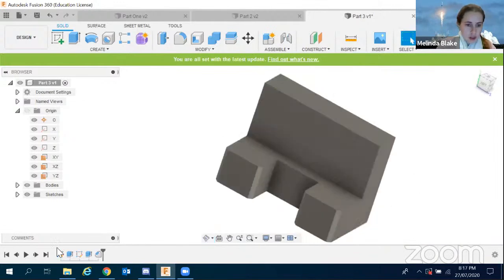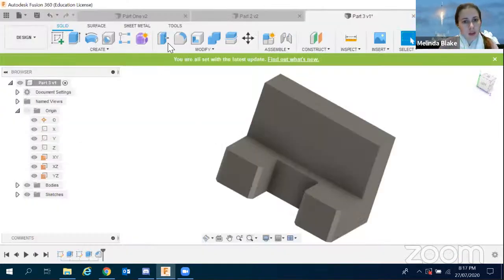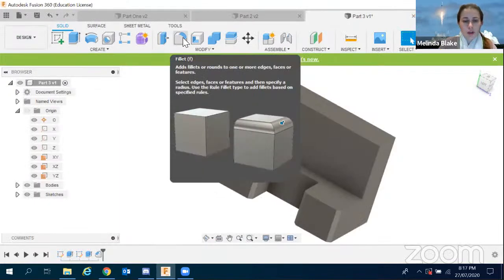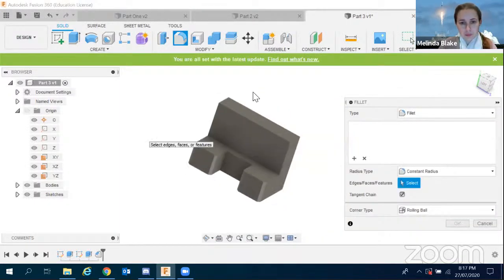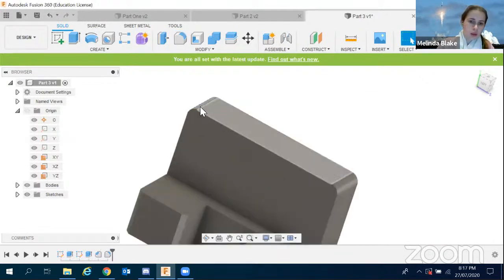Okay, something else I can do very easily, I'm just putting off the holes till the end. Something else I can do easily is I can do these radii or fillets on the corners, radius of 6. So again, there's a tool for that, and that's just the fillet tool up here. Works very similar to the chamfer. You just click on the edges you want to give the fillet to. Shouldn't need to change any of the other settings, and then just type in the number of the radius, 6. And we can see that we have managed to give a nice radius there.